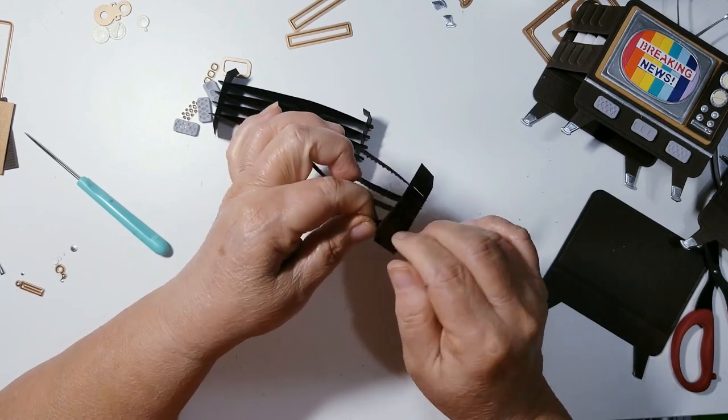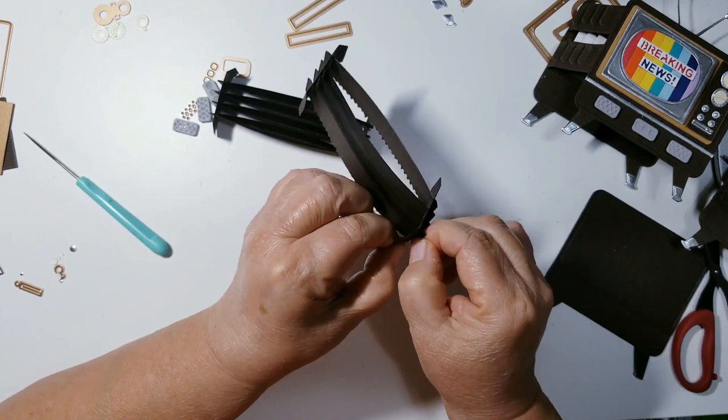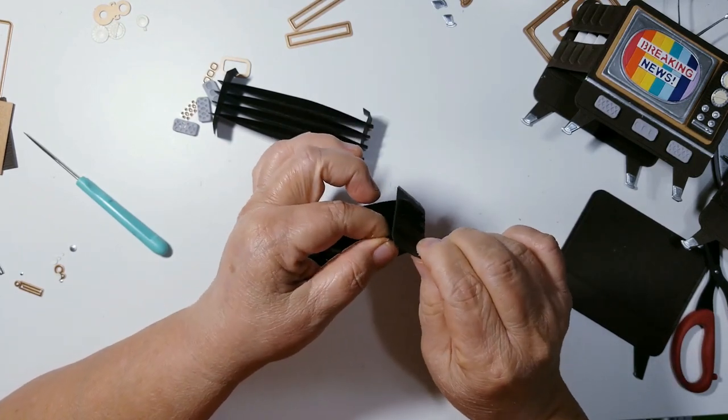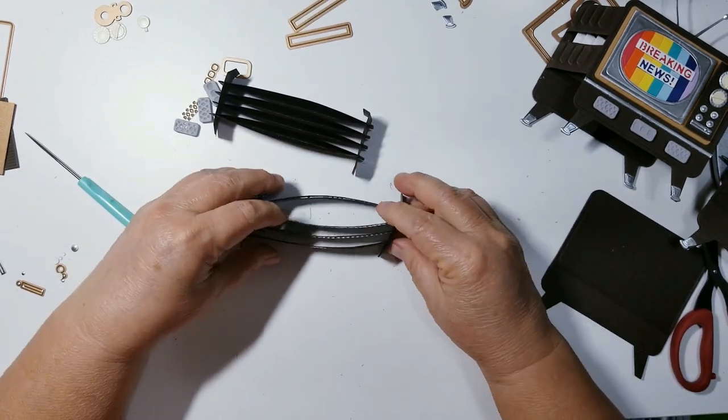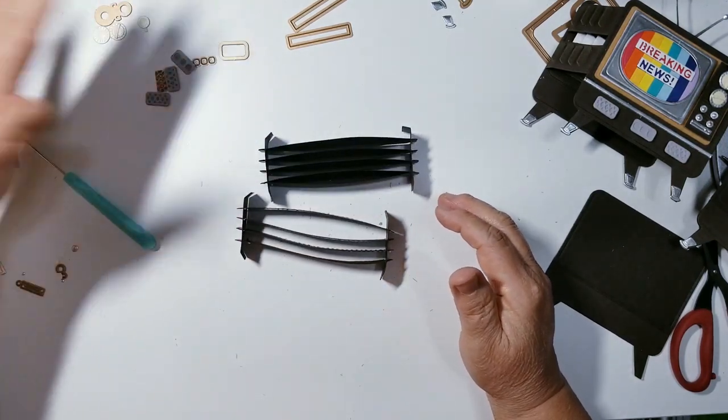I did look on the website to see if they had instructions on how to put this together. And I couldn't find any. So I felt like maybe I should do this. So hopefully this will help somebody.